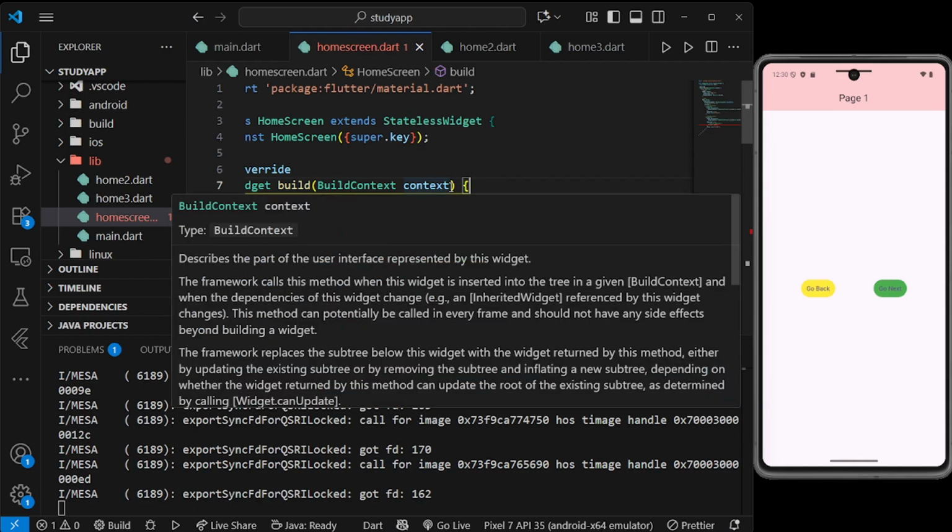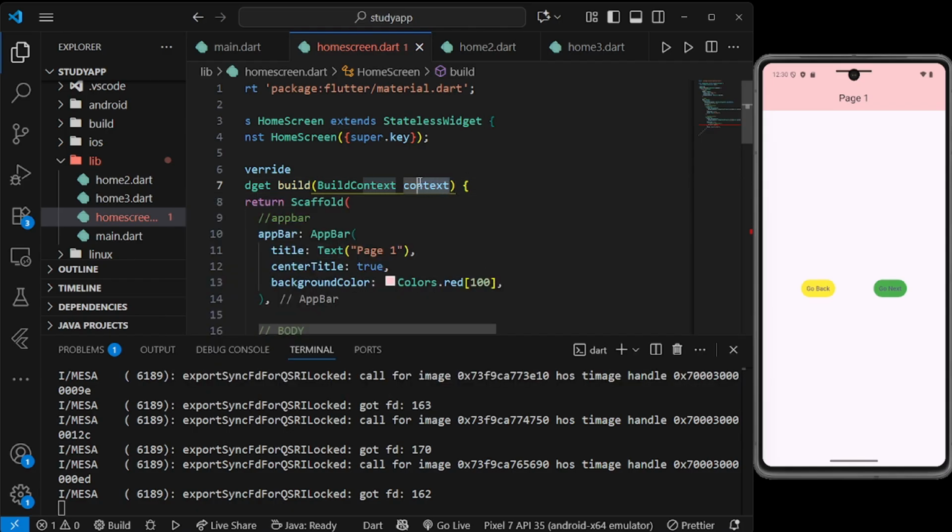Meaning where you are. This one helps to know where the thing is. I remember we say that we are having a child, children, mother, father relationship. So we are creating a tree. At every point in time, actions are taking place at various places. If you click on this button, the action is going to happen here.